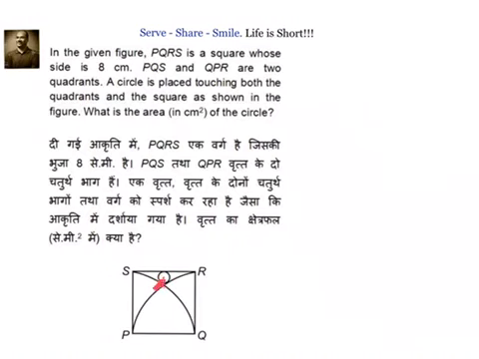We have to find out the area of the circle. That means we have to find out the radius of the circle. Let us say the radius of the circle is r. Now what is the concept we are going to use to solve this problem? This problem may be solved in more than one method, but the method which I thought or found to be easy is we'll use the concept of whenever two circles touch with each other externally, then the distance between their centers C1 C2 is equal to sum of their radii.